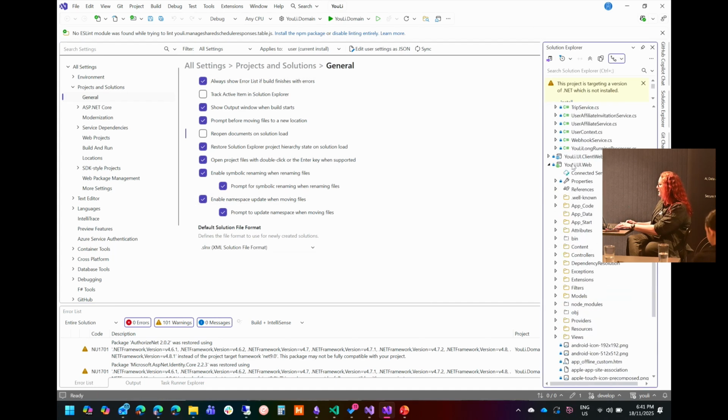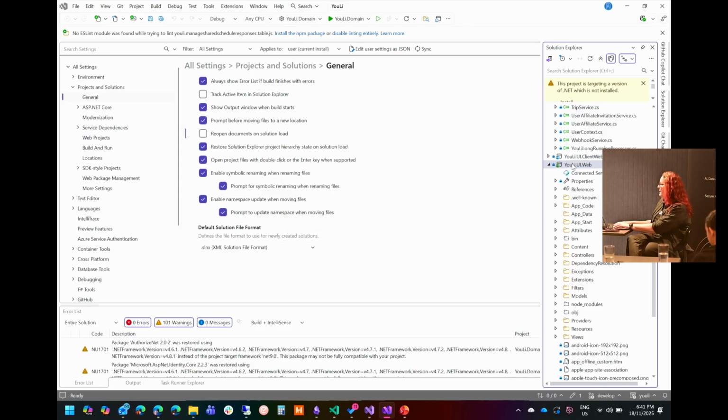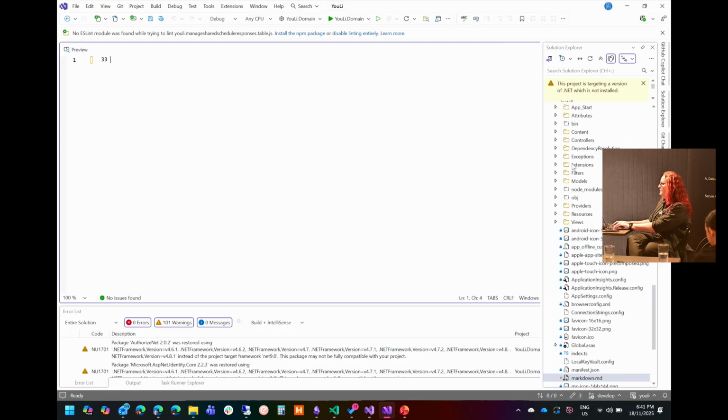So I'm going to come into a project here and I'm just going to hit Shift F2 to add a new file, if you're not aware of it. markdown.md, and just create a new markdown file. And then this will give me a header and some text. In fact, you know what? I'm going to lean on Copilot here. Example markdown file, and I'll get it to give me some stuff. And I'll say bullet list with multiple items. Thanks, Copilot.